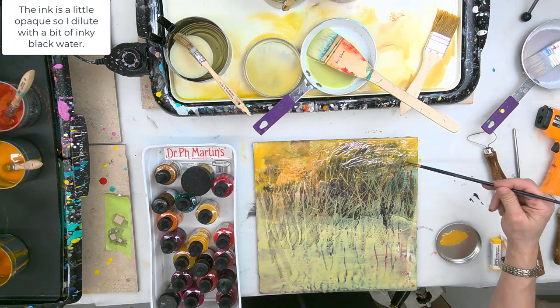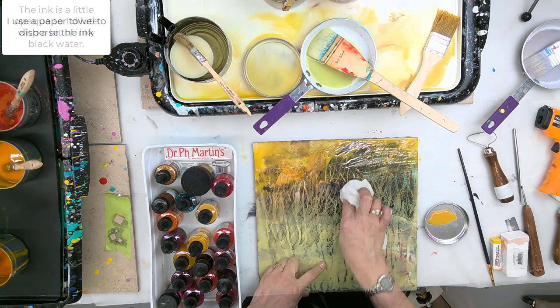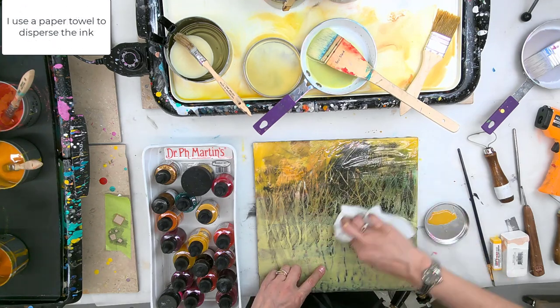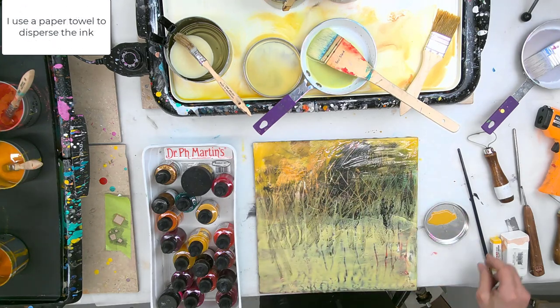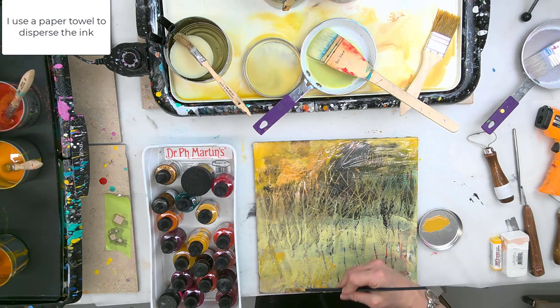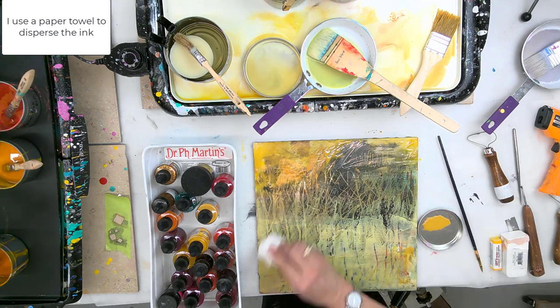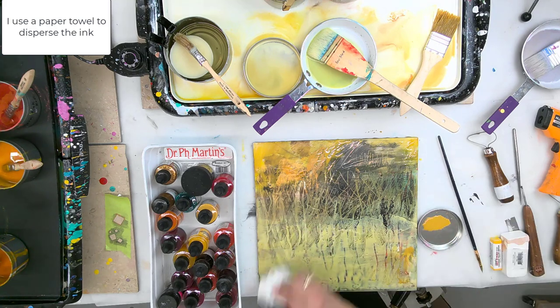spreading it around, a little bit of iridescence. And then taking a paper towel and moving it around a little bit more. I'm actually lifting a bit of it off too. And adding some to the lower portion to tie things together. More paper towel.